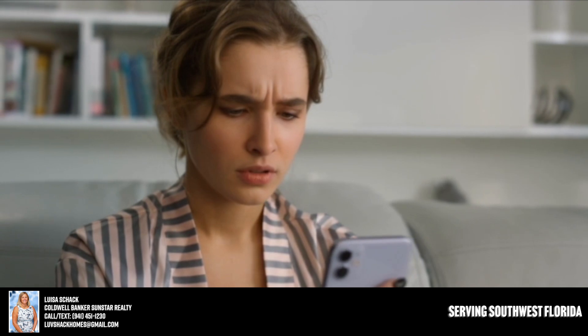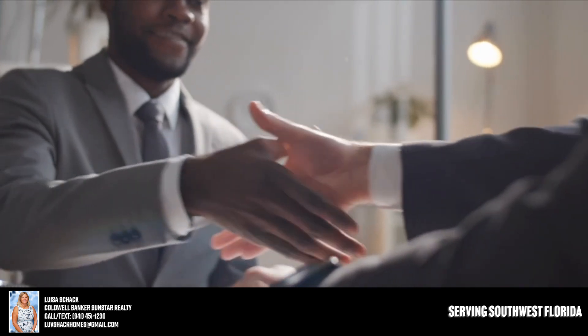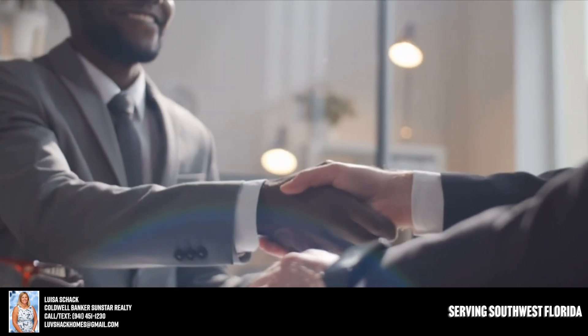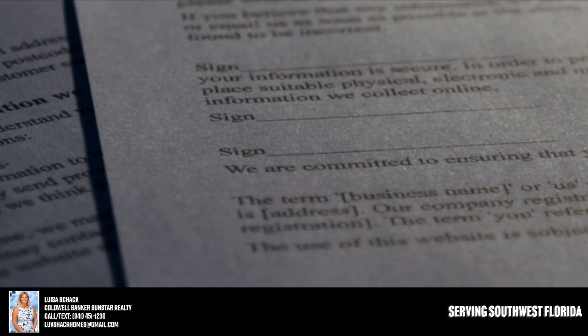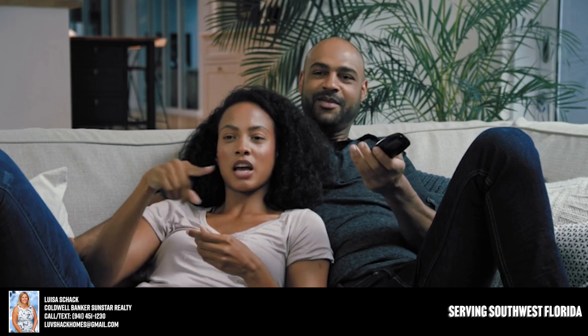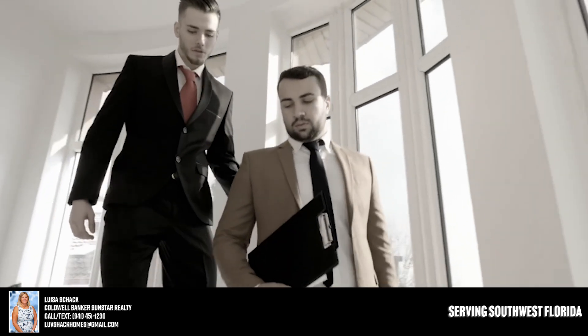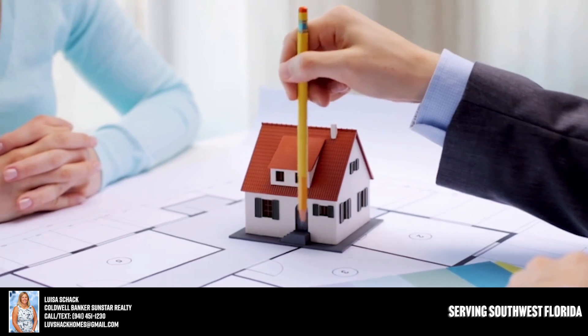There's nothing more frustrating than looking online and realizing none of the homes in your price range are desirable. The best properties are already gone. Every agent in our state is required to have you sign an agreement before they can show you homes — that agreement details compensation and shows you the benefits of hiring them as opposed to dealing with a typical real estate agent.